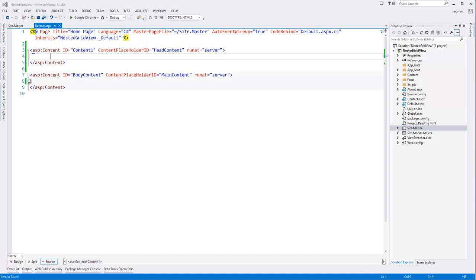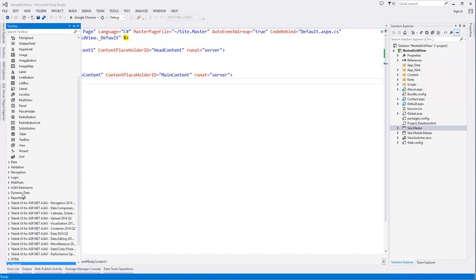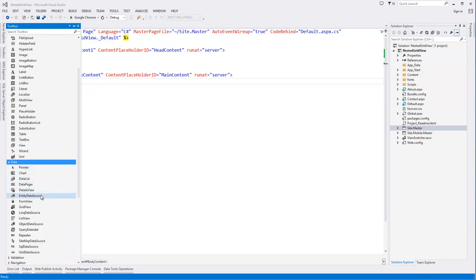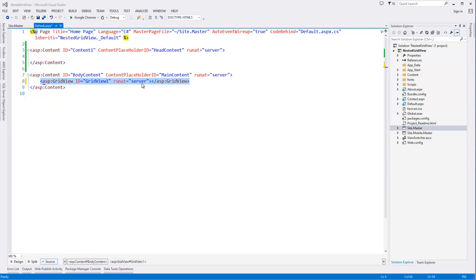Okay, so what I need is a grid view. From Data I can add that grid view, double click or drag and drop. In the grid view, I can give the grid view name as gvGridViewCustomers.